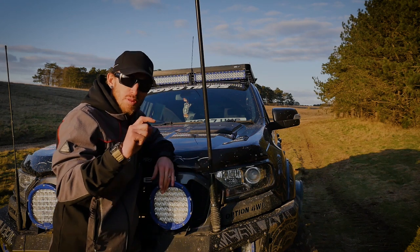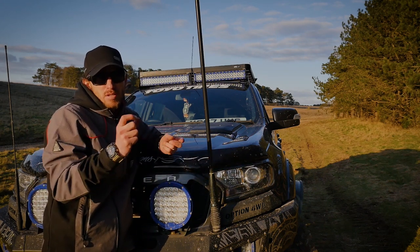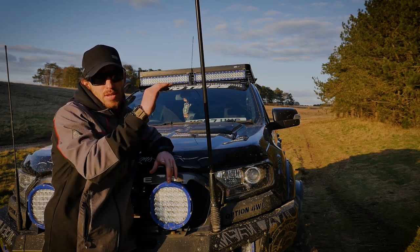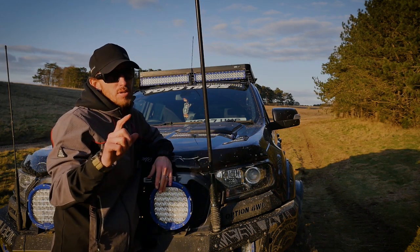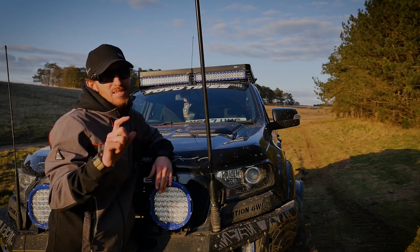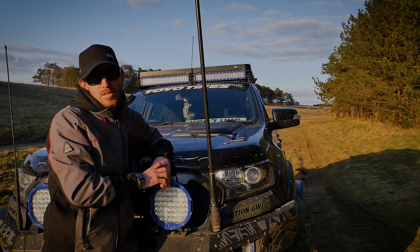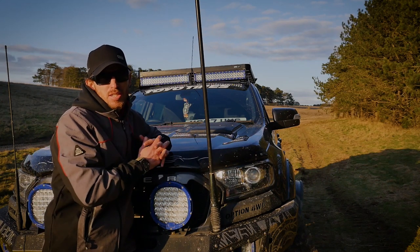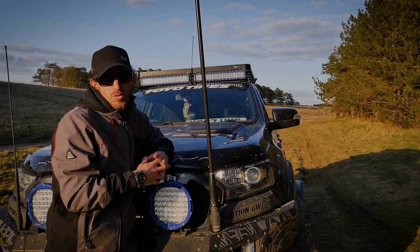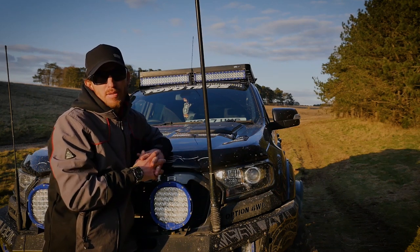A small additional thing to pick on is the nuts and bolts used in the slats — none of them are stainless steel. I've noticed most of the nuts have started rusting, so I've changed all the nuts for stainless steel ones, which just gives you peace of mind that your roof rack is going to be stable and pretty solid for many years to come.